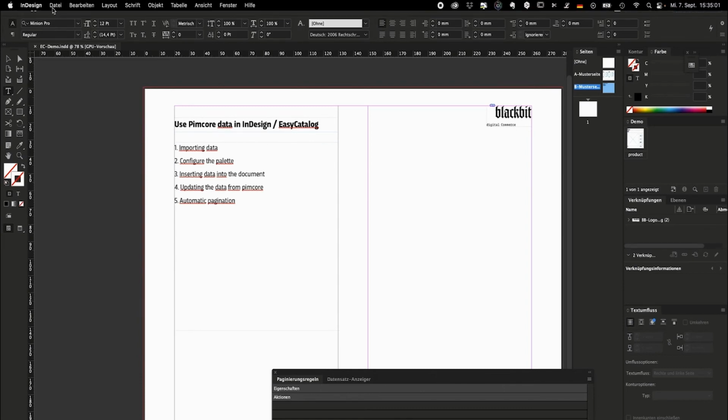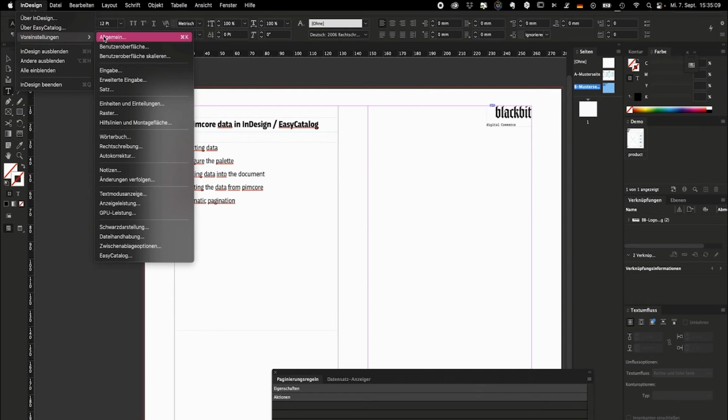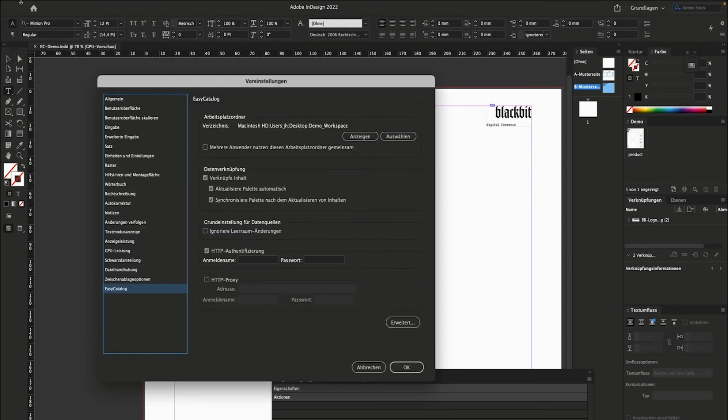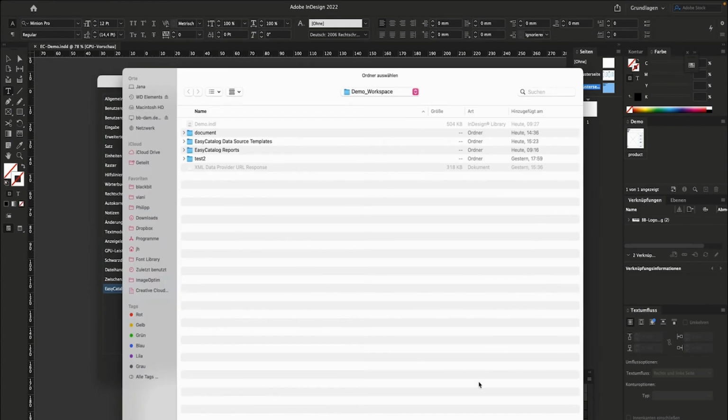At first, we have to create a folder where EasyCatalog can save all our settings for our data source. And we choose this under Settings, EasyCatalog, and we choose the Workspace folder. The Workspace folder has to be on our local machine, and we need to make sure that EasyCatalog always has access to it.